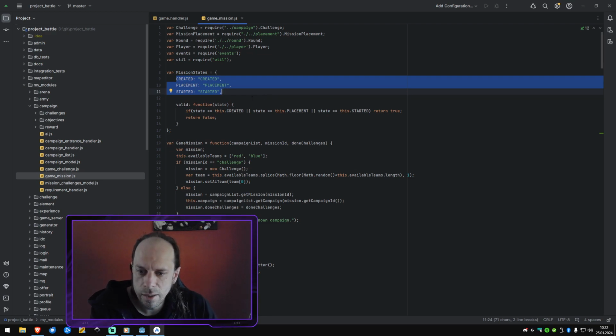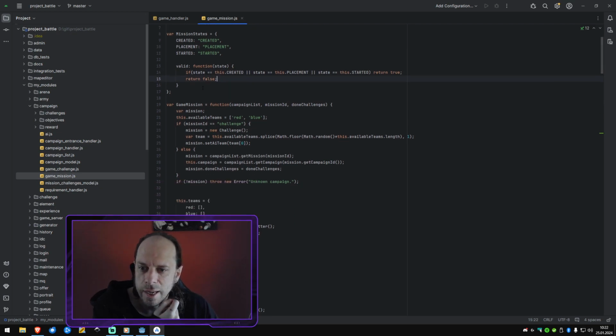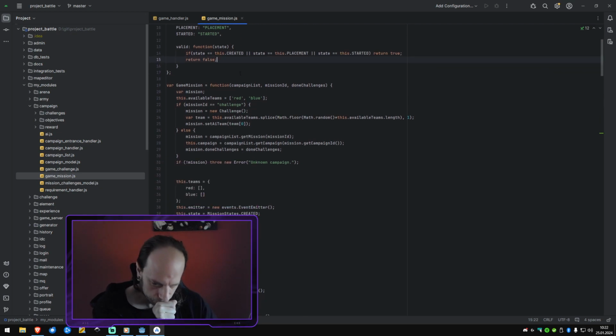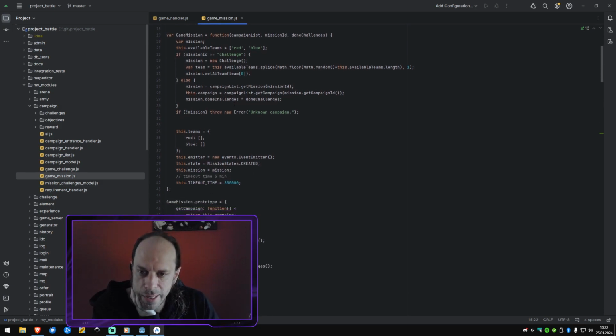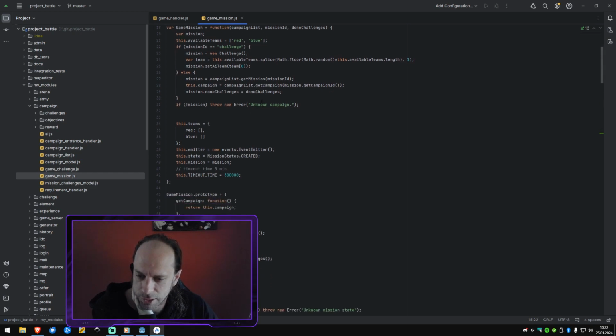As you can see, we also have a check here, which is just a valid check if the states are of this type. Otherwise, it would say it's not a valid state. We will implement that in a minute also in Godot, so stay tuned.